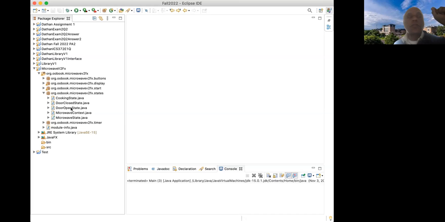This is called the state design pattern. It's one of the most important patterns in the Gang of 4 book. So for each state in the system, you create one concrete state, and then we have an abstract state called a microwave state.